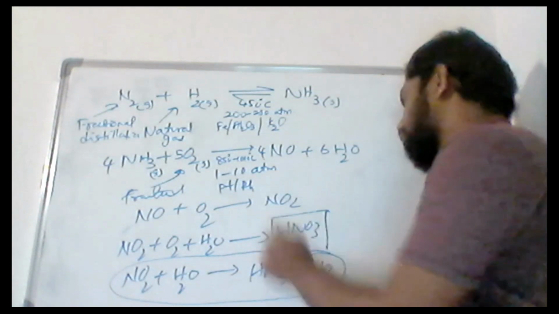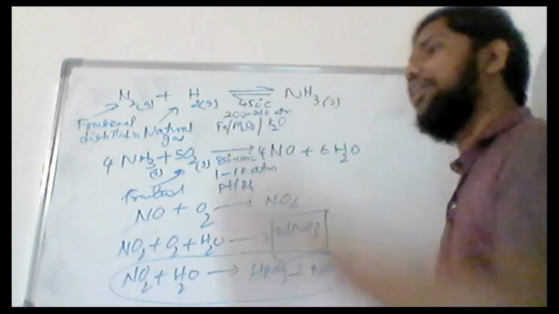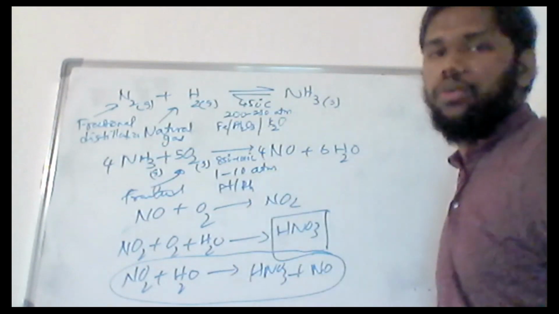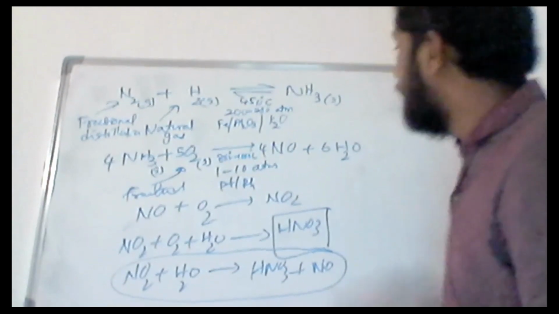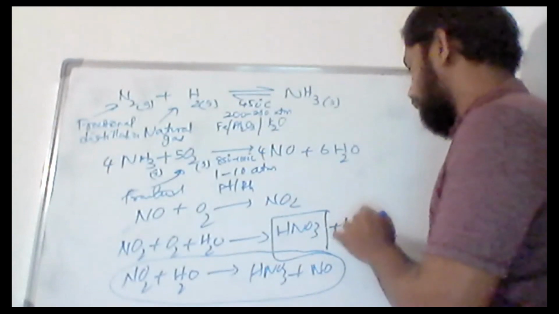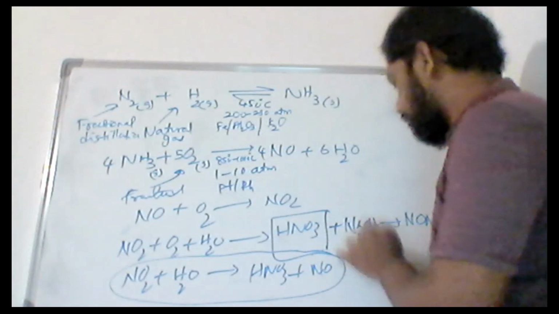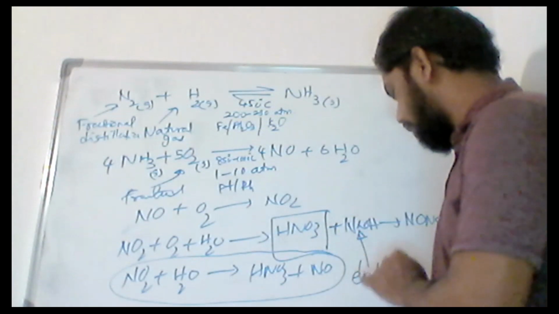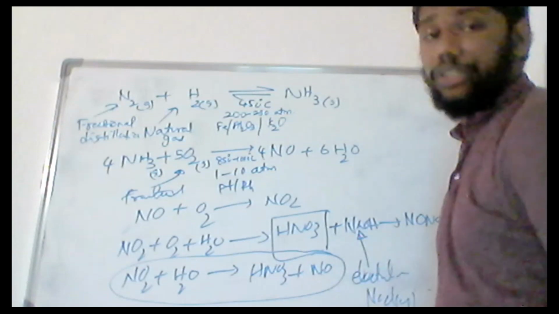So if you have HNO3, then the other reactions are very straightforward. You can react with NaOH and then you can form NaNO3, and then you heat NaNO3 to form NaNO2. So these are straightforward processes. And in the meantime, react this with NaOH to form NaNO3. So you have to mention where NaOH came from, right? So this is from the electrolysis of NaCl, aqueous solution of NaCl. This is the caustic soda production.